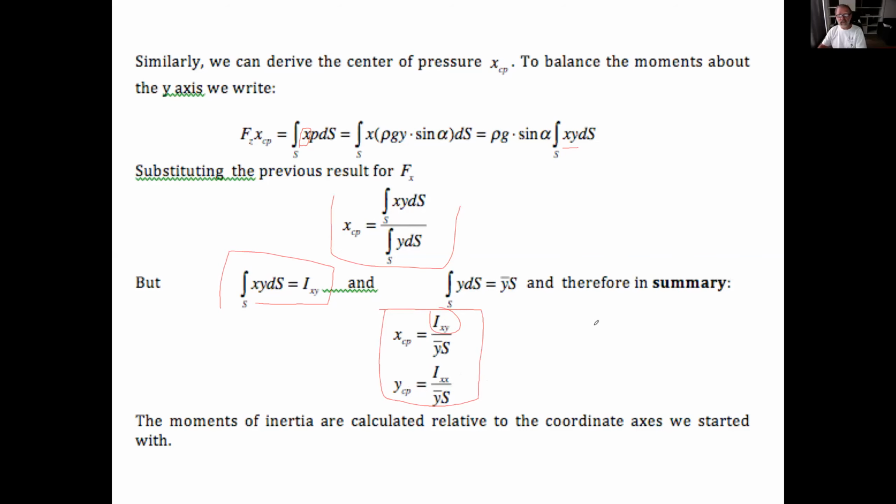Now let me just say something here. If I'm looking at this, y is the depth, and this is the x, which goes to the side. And if I have a very nice symmetric surface, and this would be the area, then the mixed moment of inertia is going to be 0. You remember that from dynamics? If this is a strange shape, then the mixed moment of inertia is not going to be 0.